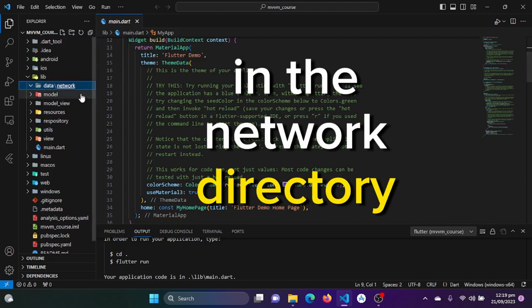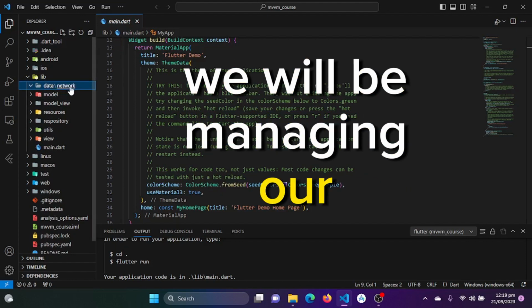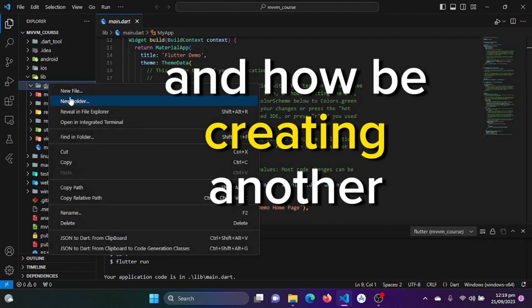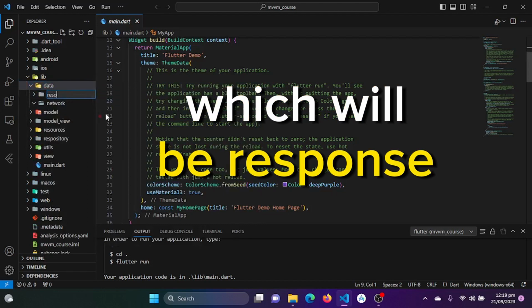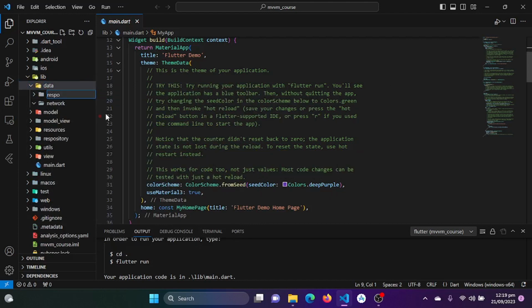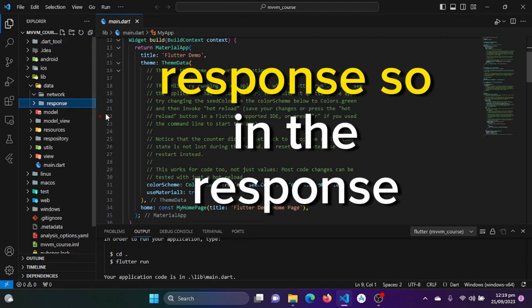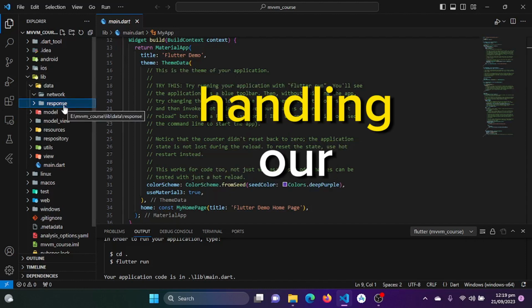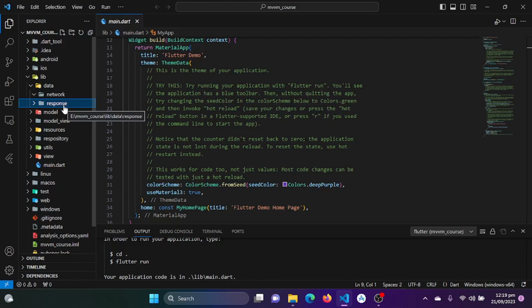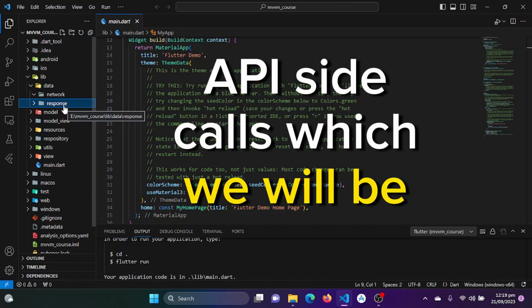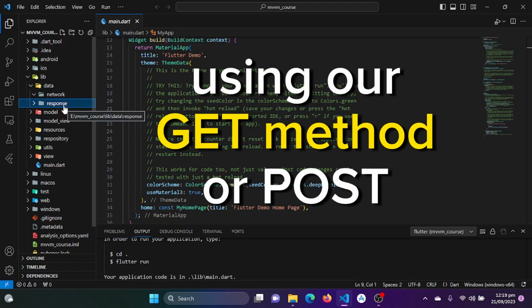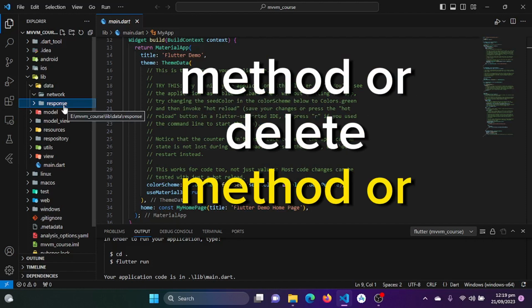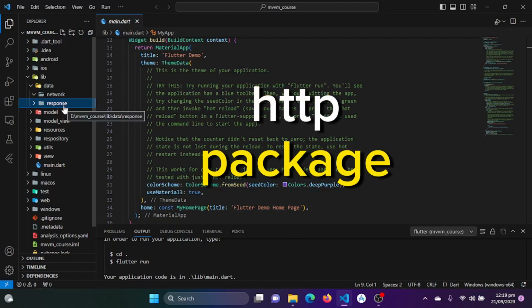And in the data directory, I will be creating two more subdirectories, which will be network. In the network directory, we will be managing our URLs kind of things, and I'll be creating another directory which will be response. In the response directory, we will be handling our API side code, where we will be using the get, post, put, or delete method of the HTTP package.